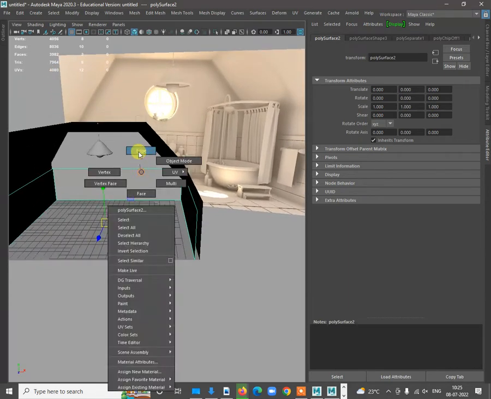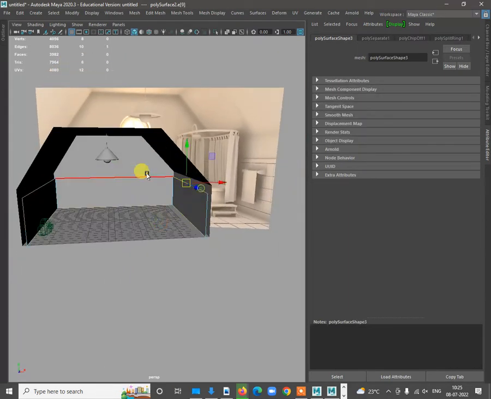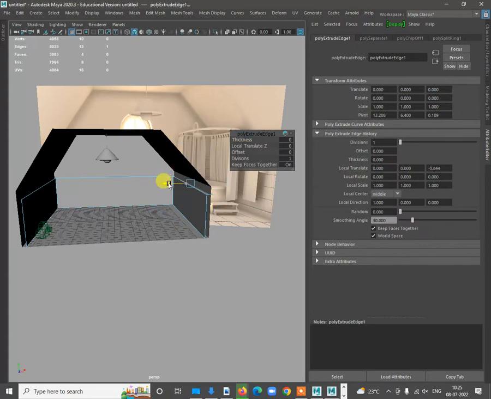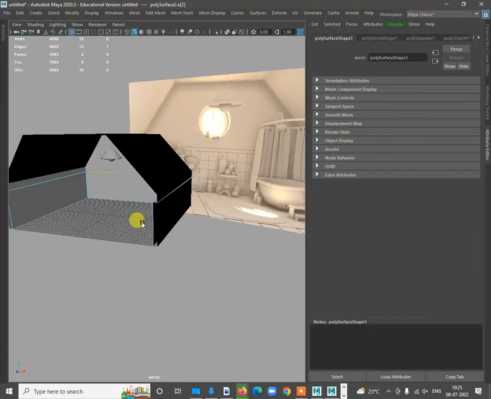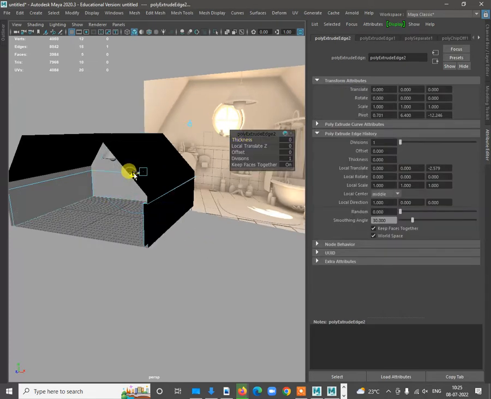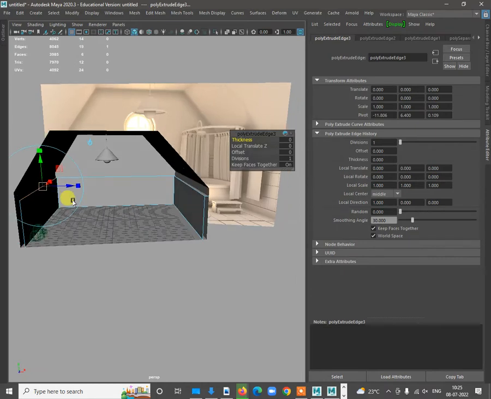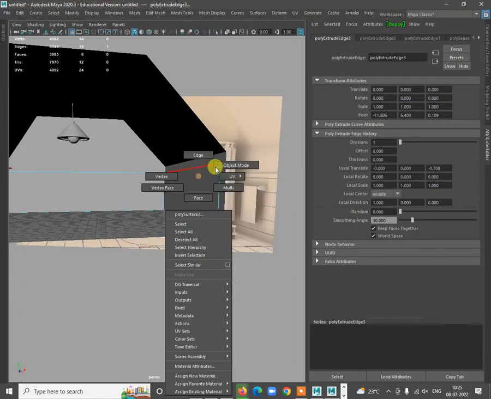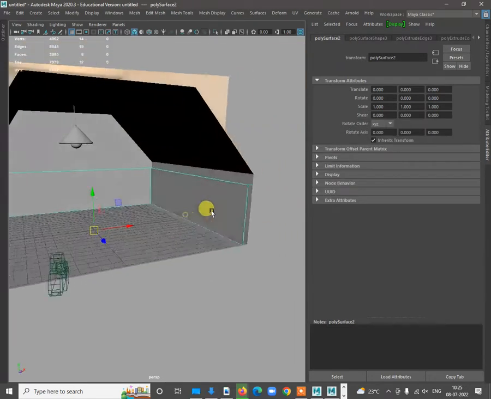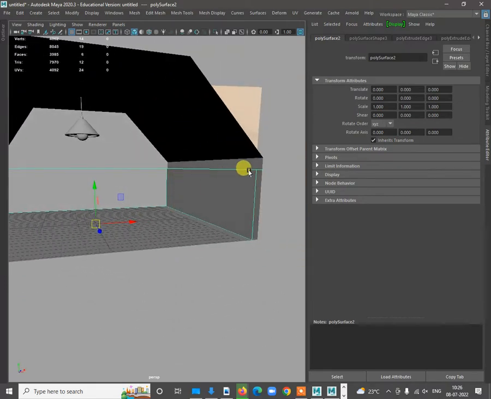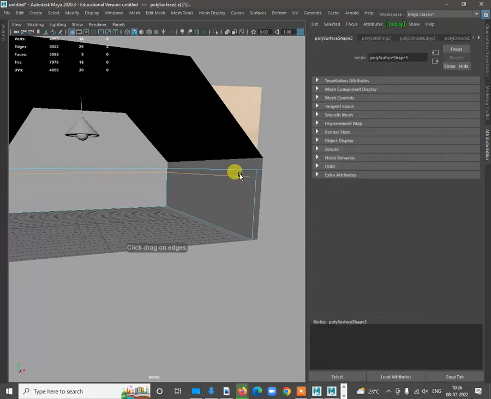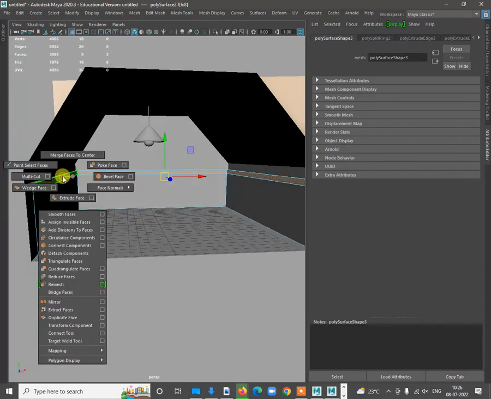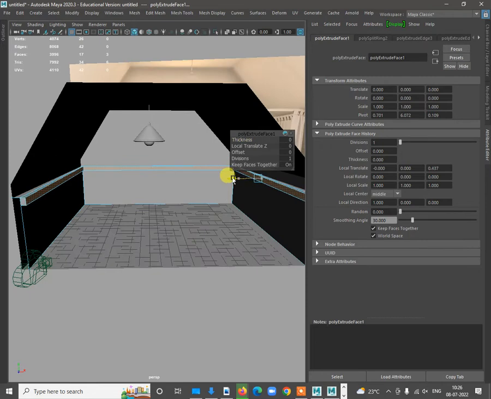Now what you have to do, select all these edges. We just need to extrude them inside. So let's select extrude edge and push it over. G, push it back. This one, press G and push it. Just want to close that, and here anyway we are not seeing anything, because inside the camera, what is there, I'll just model that one. So then we just have this shape. Now again, insert edge loop tool, select this, and this part I just need to extrude out here. So shift right click, extrude face, and a little extrusion will be there for this. So that's it.